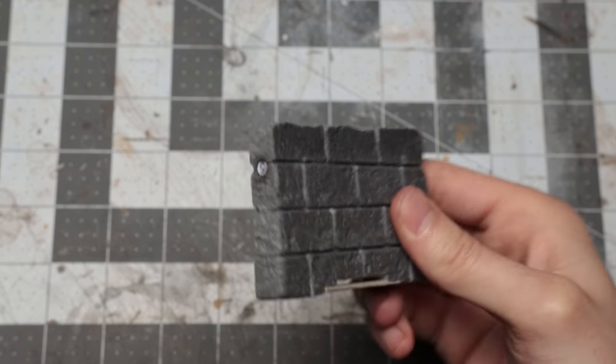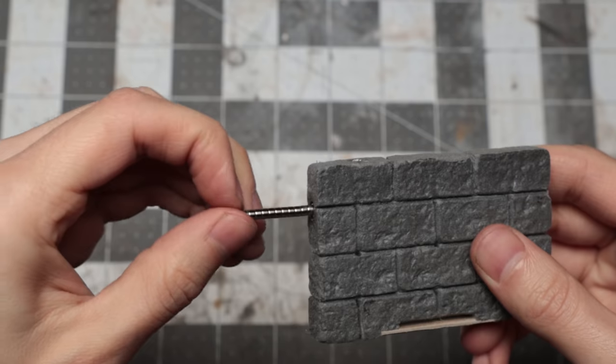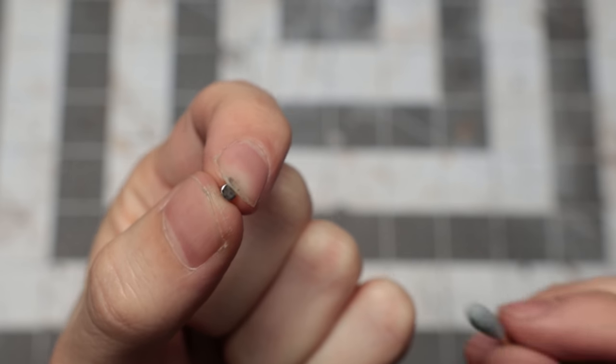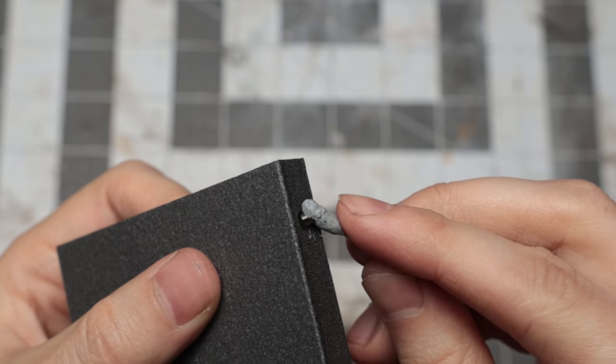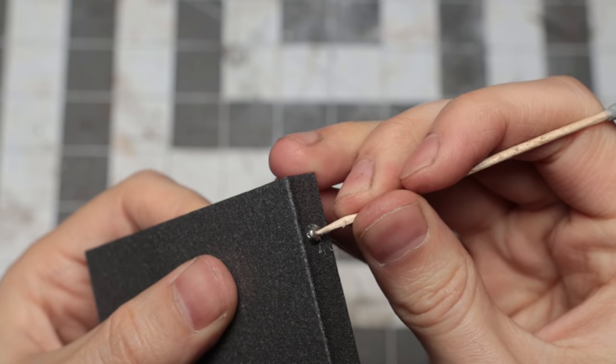Secondly, I now do all of the north poles at once and have a spare tile nearby. By sticking all your magnets to one of the south poles on the finished tile and pulling one off, the north pole is now exposed for you to stick onto a bit of blue tack on a cocktail stick. When you use that stick to push the magnet in and then pull the blue tack away, the north side is pointing out.